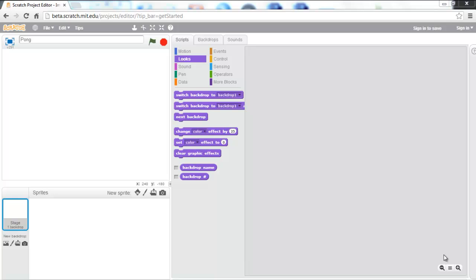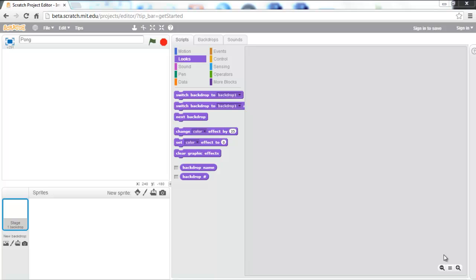Now that we have got some of the more basic things in Scratch out of the way, such as variables, we're now going to move on to making a Pong game in Scratch. In order to do this, we're going to have to create three basic components, or sprites as we call them. The first sprite is going to be a player paddle. We're also going to have to create a ball, and an enemy paddle.